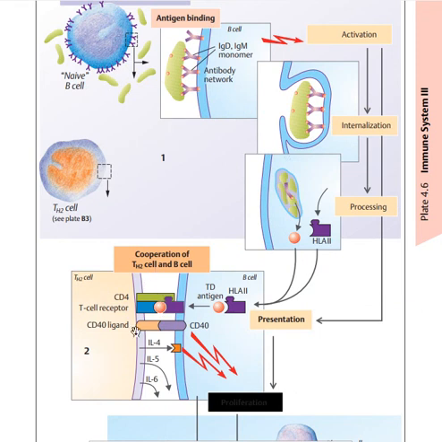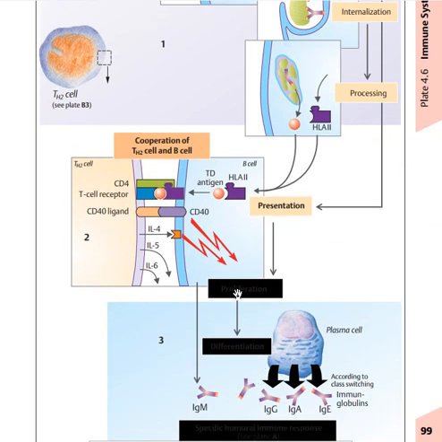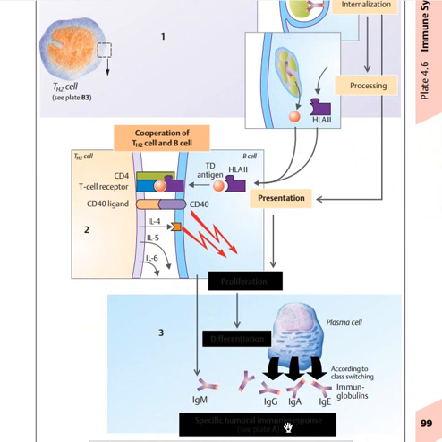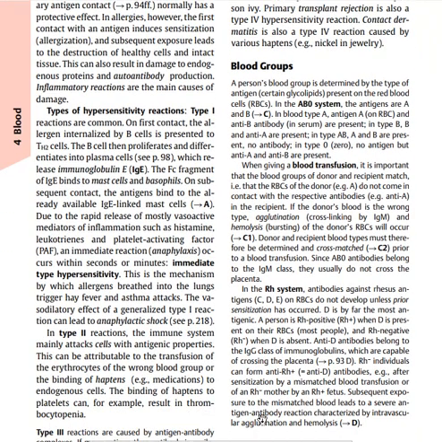So you see that the B cell comes and presents the antigen with the HLA2, and when they present with HLA2, what happens now is that we have impulse transmission. So interleukin 4, interleukin 5, and interleukin 6 are produced by the T helper 2 to cause activation of the naive B cell to do proliferation. Now the naive B cells are going to grow up to form mature B cells called plasma cells, which are going to produce a different series of antibodies like immunoglobulins G, A, M, and E. So that is the specific humoral response.